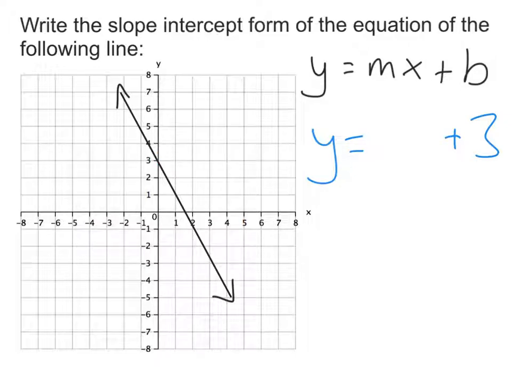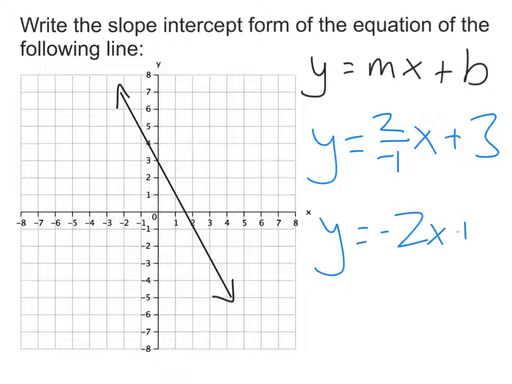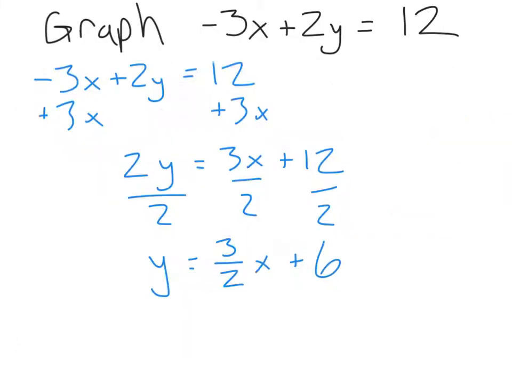So we can use that y-intercept of 3 and maybe the point here, and we're going to figure out how far up and how far over to go from one point to another. Starting at the bottom, we'd have to go up 2, so a rise of 2, and left 1. That means it's a run of negative 1. So up 2, left 1, which is 2 over negative 1, x. Remember, rise, up is positive, down is negative. For run, right is positive, left is negative. And obviously we can simplify this to y equals negative 2x plus 3. So just given the graph, now we can come up with the equation of the line.